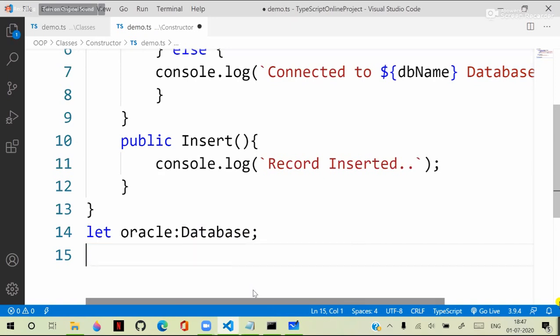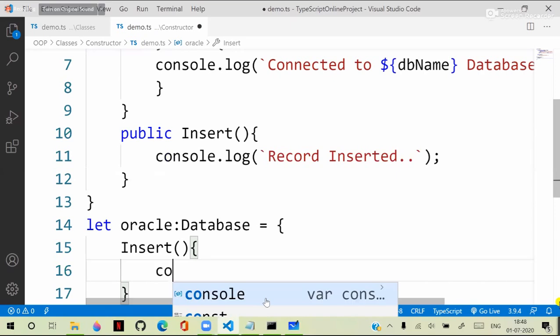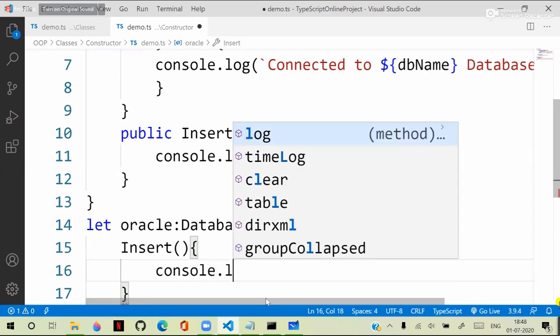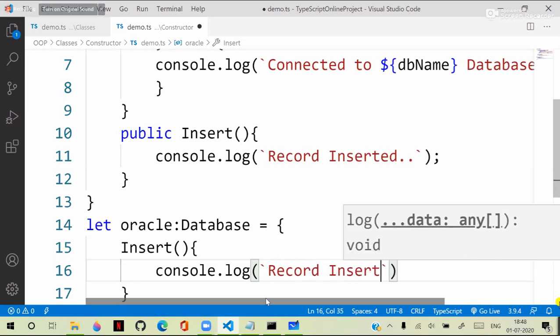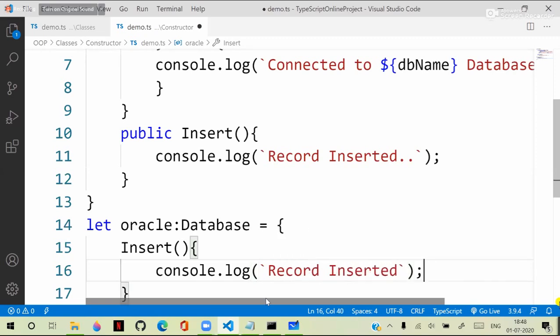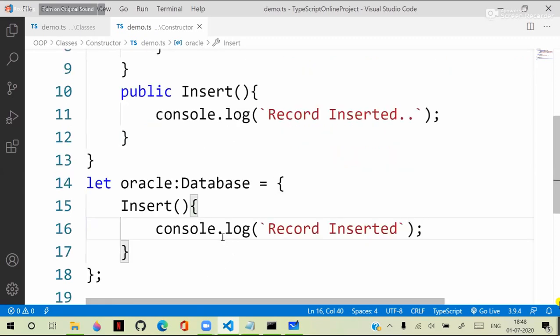Now, into this I am passing the value like this. What is the function available? We have an insert function available. What this insert function has to do is perform a console.log and show the message 'Record inserted'. That means we have to define it in this way. It needs an implementation.